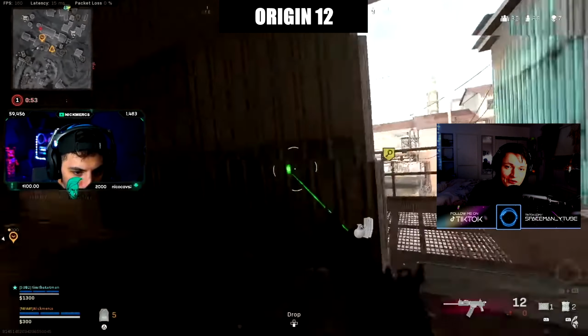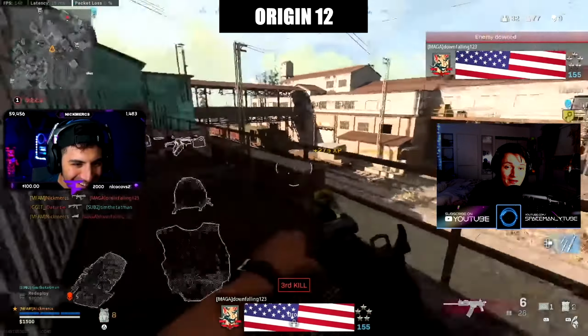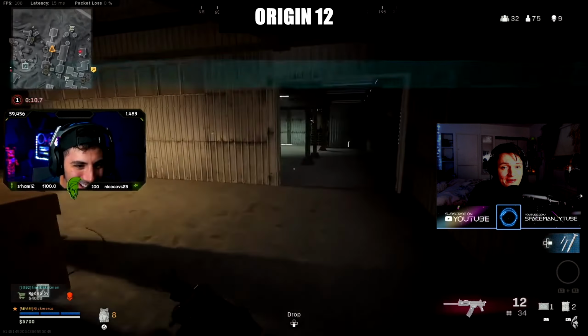Number 8 on the list, we go back to Modern Warfare, and we've got our first shotgun on the list, and that is the Origin 12. Now if you never went through the Origin 12 phase, consider yourself very lucky, because this was one of the most annoying shotguns that you could come up against. This thing killed in 2 to 3 shots. You could put a pretty good mag size on it. The range was pretty decent for a shotgun. And of course, it's semi-automatic, so you can just spam it at your heart's content.